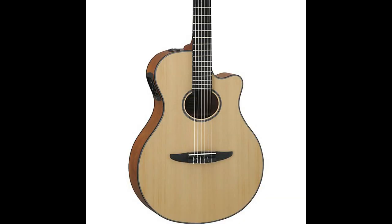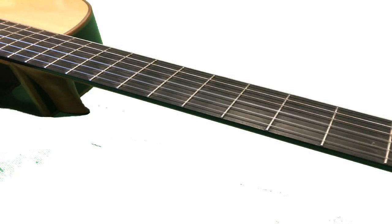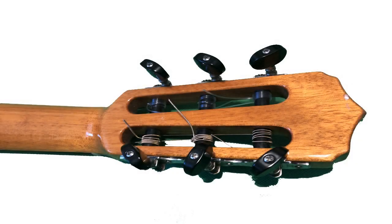Now, I also have a Yamaha acoustic-electric nylon that I played on some of my older recordings, like Latin Soul, and it's built in much the same fashion as this guitar. But I always wondered about a different way of constructing these guitars. What if the guitar was made with thicker sides, so that the body's cavity could remain contiguous with no hole, and the electronics could be mounted in these thicker sides. The wiring for the mic and the pickup could run through a cavity in these sides, and you can still have a body cavity with no hole where the side-mounted electronics would usually be.